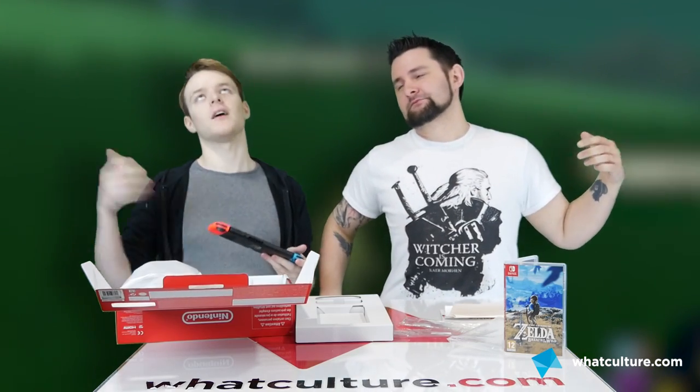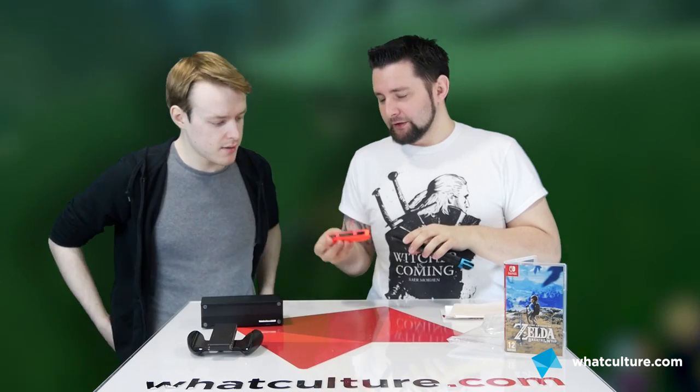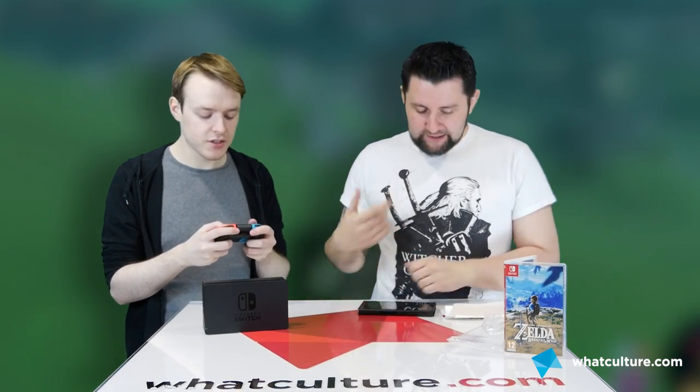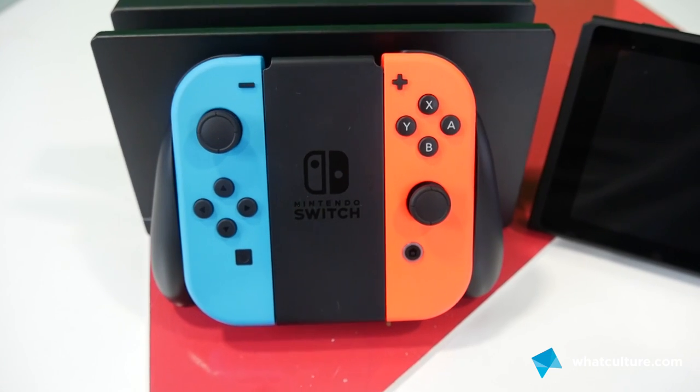If you press this little button in, these little lads slide off. Try and put them in there - there's a rail right there. It's an unusual shape because essentially everything is on one big square, but I don't feel like it's a bad thing. I think it's just a new thing. I did get used to it playing Zelda. I'm going from Horizon to Zelda, so comparisons - it's a different-paced game.